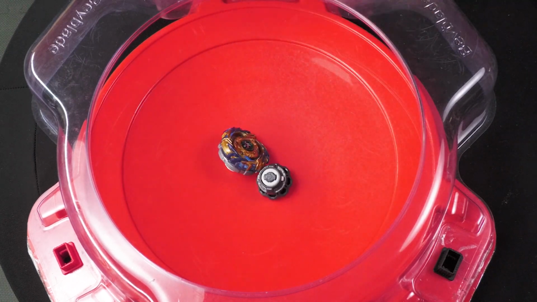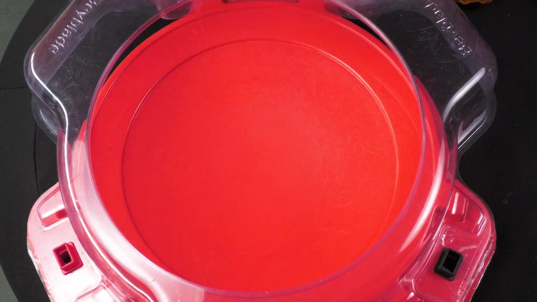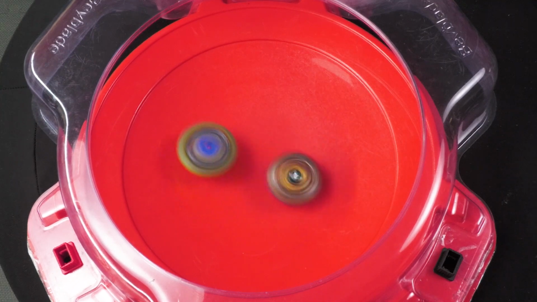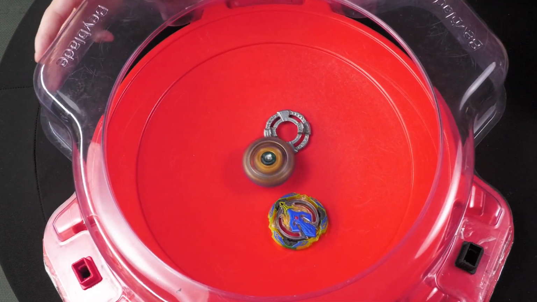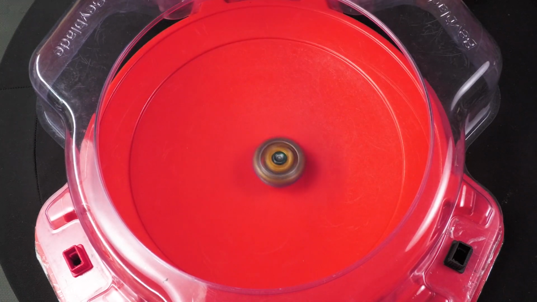Well, guess I'm doing another round. Yeah, if the burst happens, I do it again, because I don't count those. Okay, clearly, it's not working right. Okay, well, I'm gonna give it to Fafnir, but I'll try to normal launch them both.